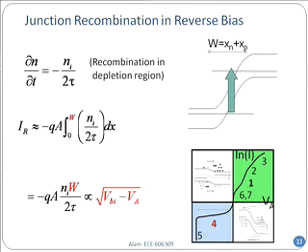And that's why this current keeps increasing. Otherwise, ideally, it should have been flat. The diffusion current should have been flat. Because of the recombination generation in the depletion region, you will have a square root dependency on the voltage. Again, that's another signature to know that you have too many defects.